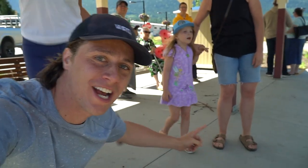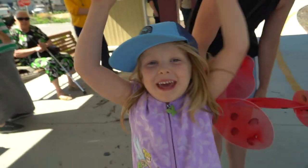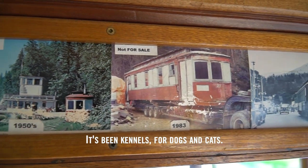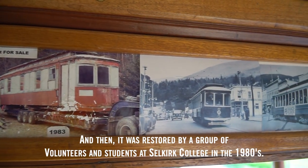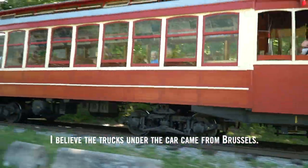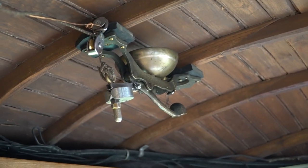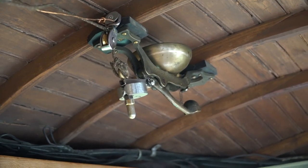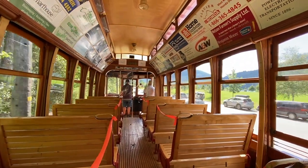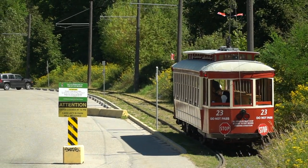I ran into two people I know — it's Jack and Grace. We're trying to learn a little bit. So it's been a warming hut for skating at the lake, it's been kennels for dogs and cats — no way! — and then it was restored by a group of volunteers and students at Selkirk College in the 1980s. The trucks under the car came from Brussels, the controller and compressor came from Edmonton, the vestibule ceiling is all original from 1906, but the rest has been repaired by volunteers and students at nearby Selkirk College. The interior was redone by the woodworking department — talk about a class project.